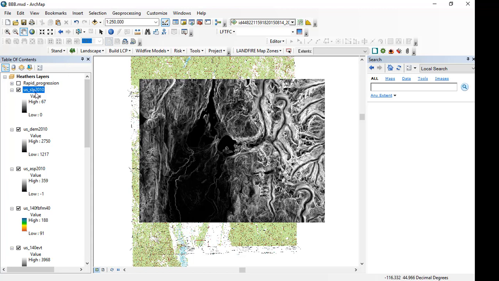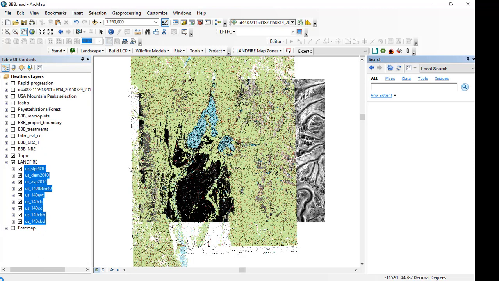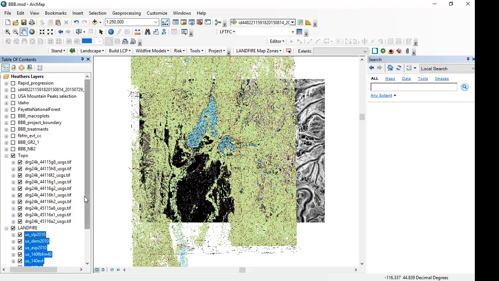So now you can add these LANDFIRE layers to the folder. I'm going to press Control and the minus button, shrink things down, and hold Shift to highlight them all and drag them into the folder that I've created for my LANDFIRE layers. So now you can expand these categories out and you are ready to take your screen capture for submitting as Lab 3 Part 1. Now you can move on to Lab 3 Part 2.